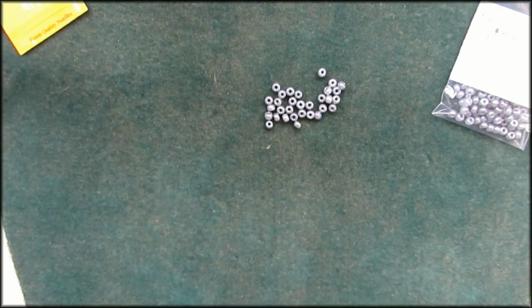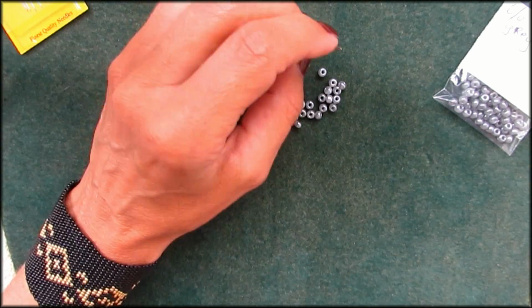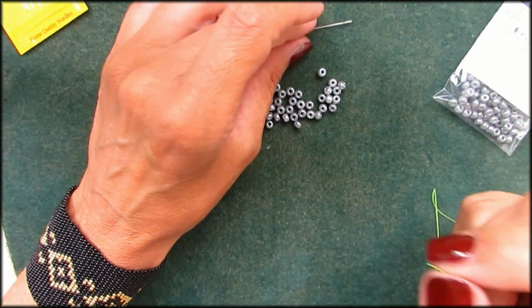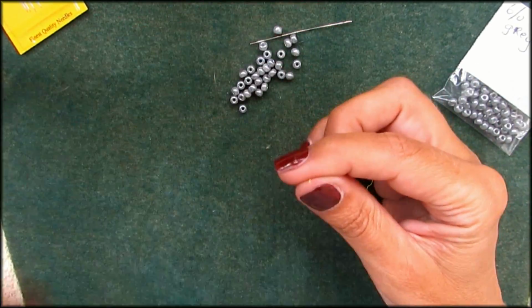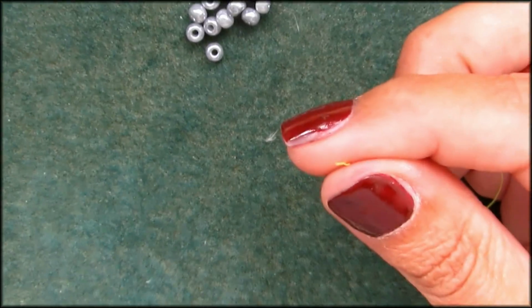I wanted to just show you how this is done. There's a lot of patterns if you look online. You will find a lot of patterns, and I also want to try something, and you probably won't be able to see this. Let me see if I can zoom this in a little bit more.